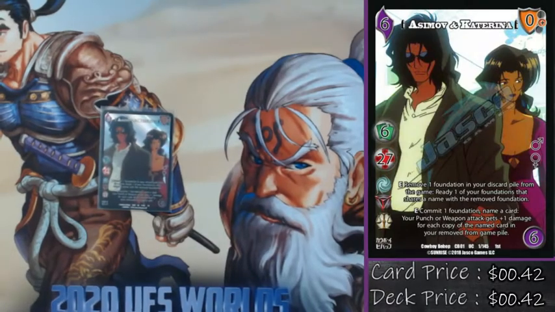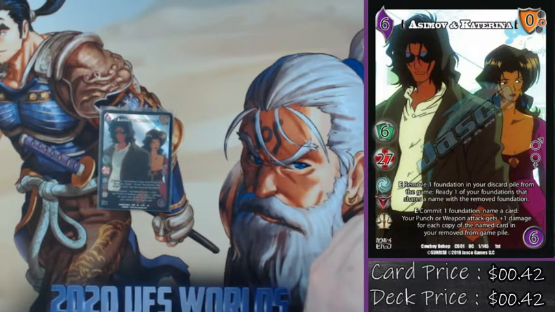All right, so Asimov and Katerina. The real question for Asimov and Katerina is, what does this deck want to do? Asimov and Katerina is a really cool deck because it scales up in power exponentially. We get to play 16 of a single named card, normally not a rule inside of UniVersus. Normally you can play up to 4, but we've got a card that says we're allowed to play 16 of it inside of the deck.